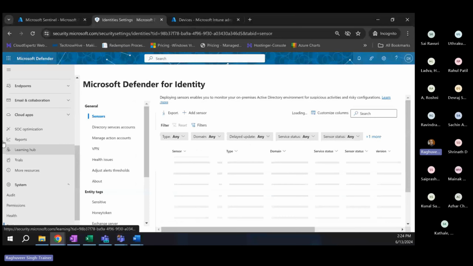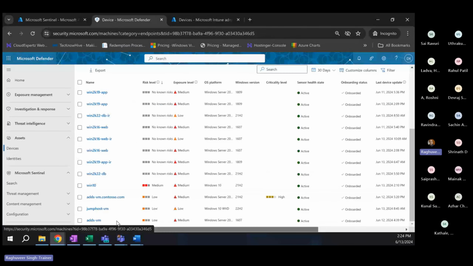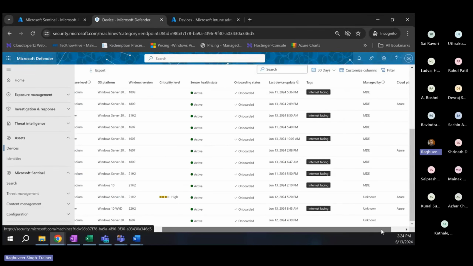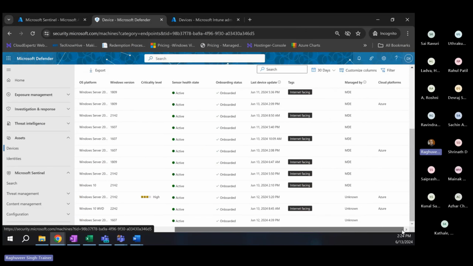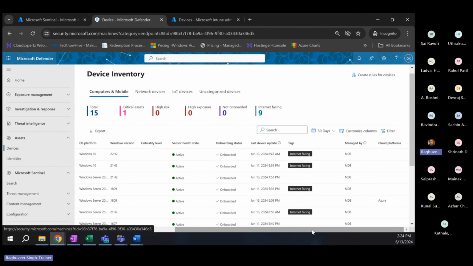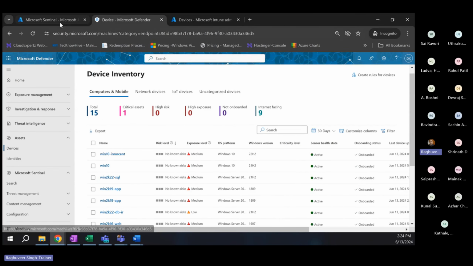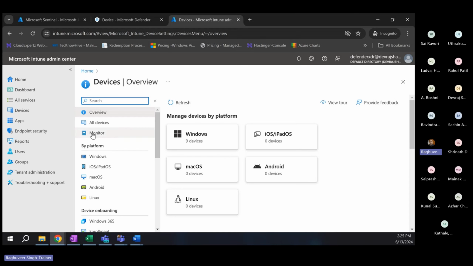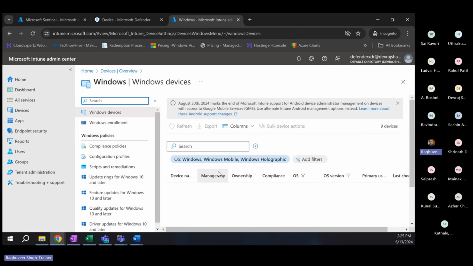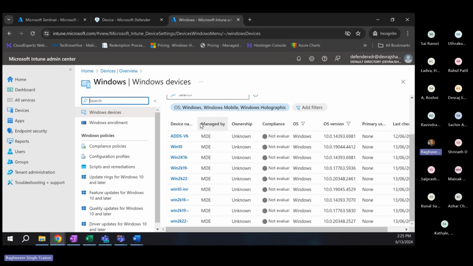If you see, now for 3 devices, it says unknown. The reason it says unknown for these devices is because they have been deleted, right? So it says managed by MDE. Now the same number of devices that it says managed by MDE, I should see in the portal. In the Intune portal, I should be able to see those devices here. So I see all my devices that I actually have, which is good.